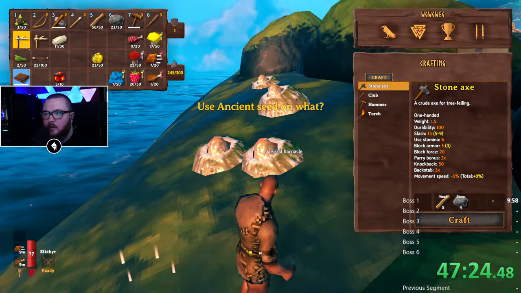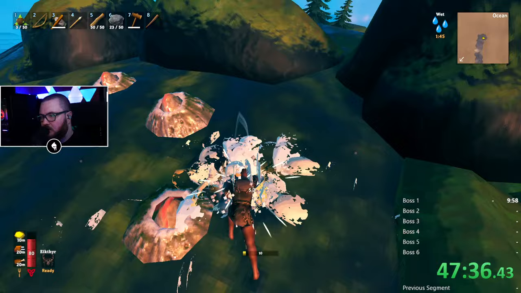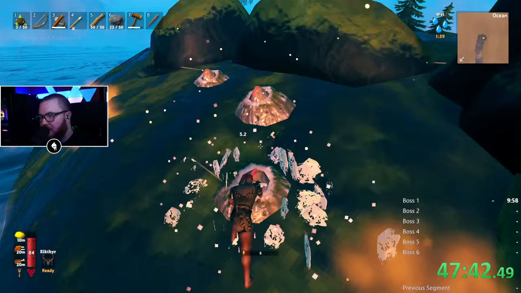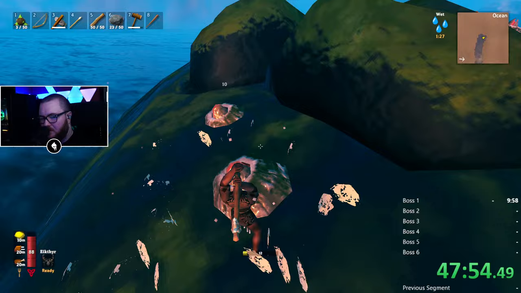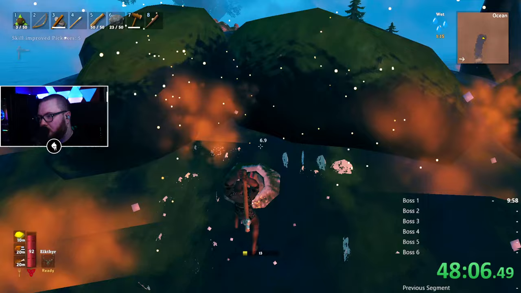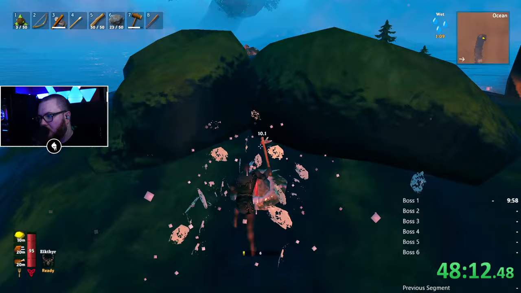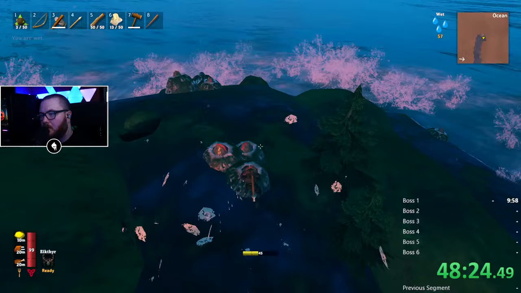We could potentially go for an Abyssal Razor, which will make the Mistlands easier, because it is a pretty good weapon to just start with for killing certain mobs. If we re-log, it resets the Leviathan.